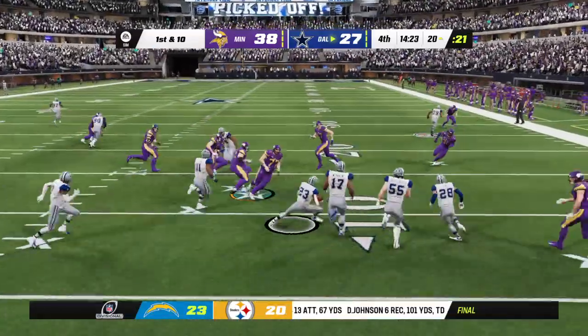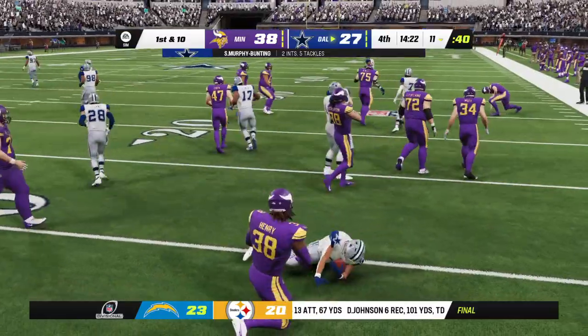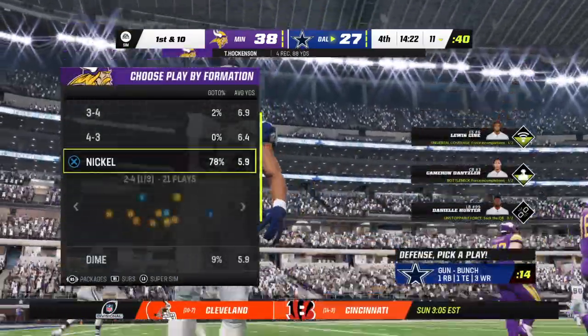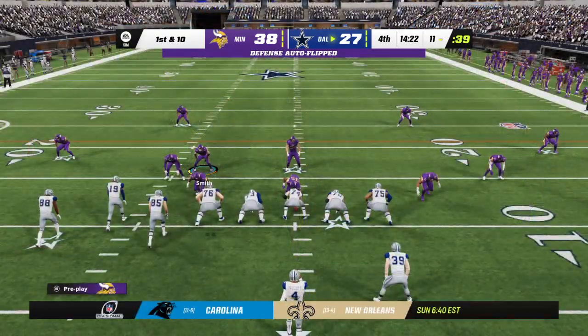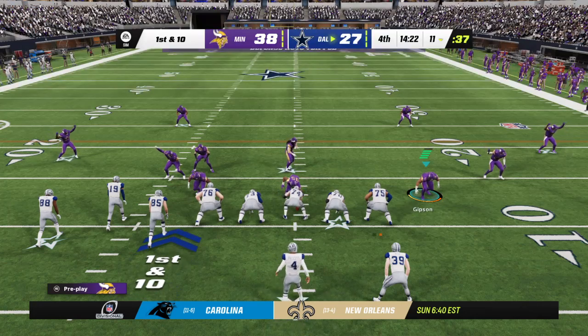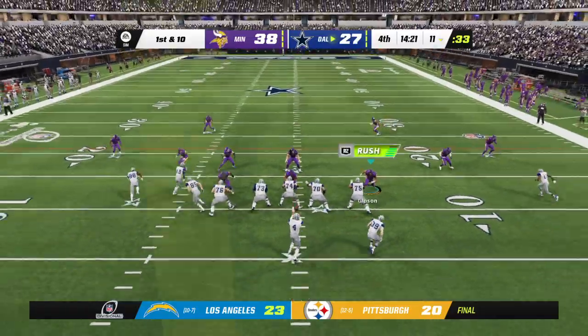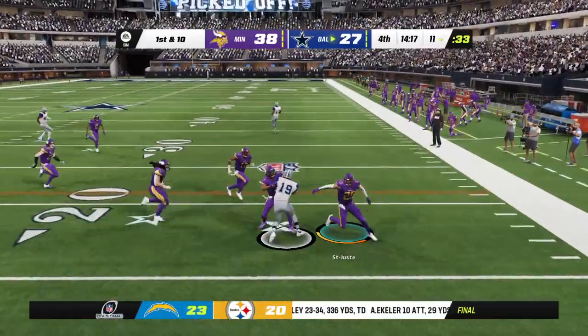Intercepted, maybe the turning point they need. Picked up by Sean Murphy-Bunting, and the Cowboys are right back in this football game. And the tough thing is when he goes back and reviews the film, he'll see that he already escaped the pocket. He could have gotten more himself by using his legs, and that might have been the better choice there instead of challenging the zone. A miscalculation on his part, and he pays for it with the interception.